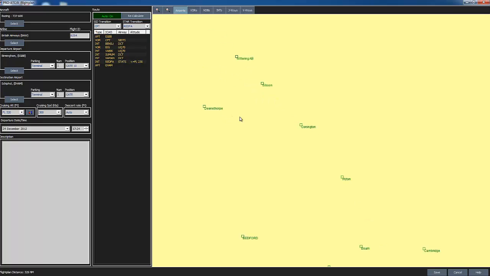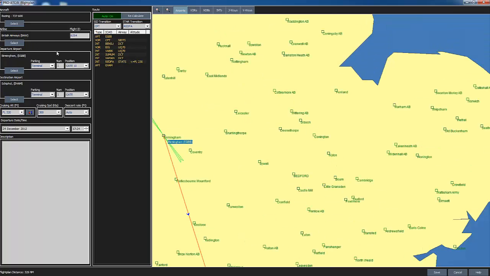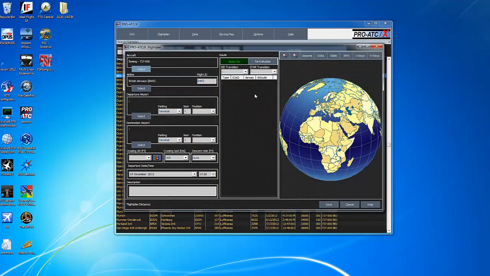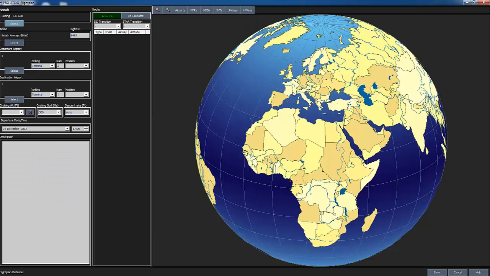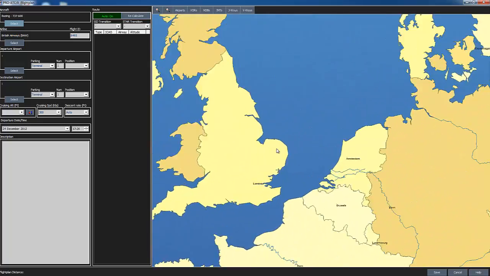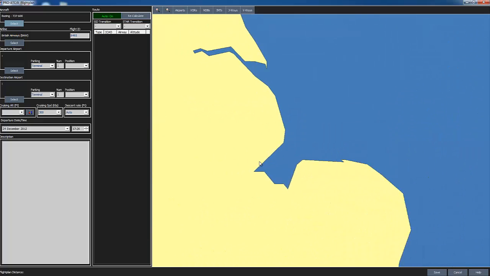Also, if you don't want to select an airport here, I'll just cancel out of that and show you. I click fly now for some strange reason. Stop. New flight plan. I showed you how to select the airport over here, but this way, for example, I can purely use the map and achieve the same thing.